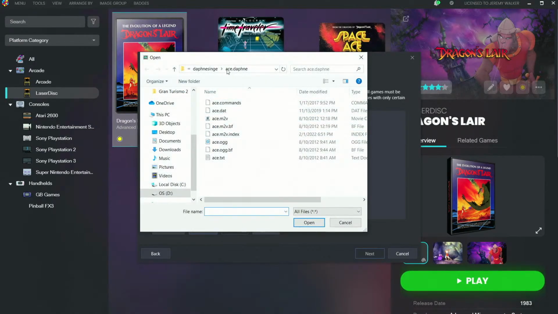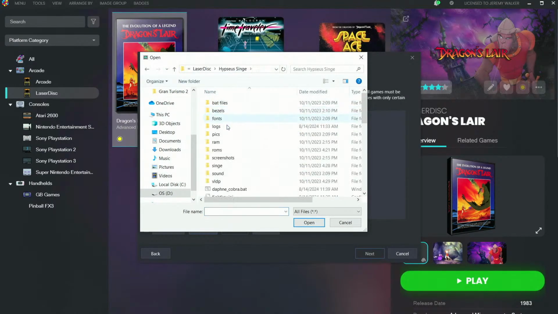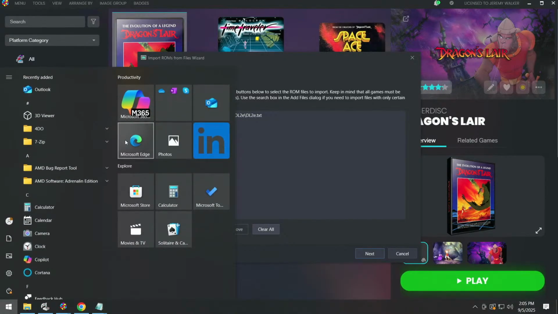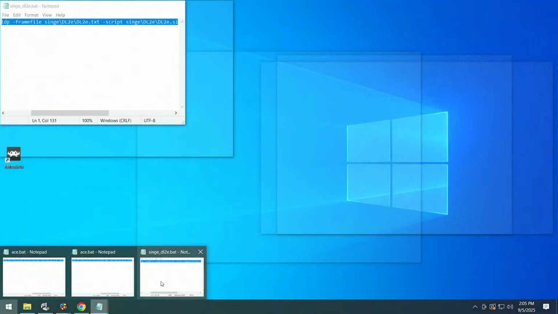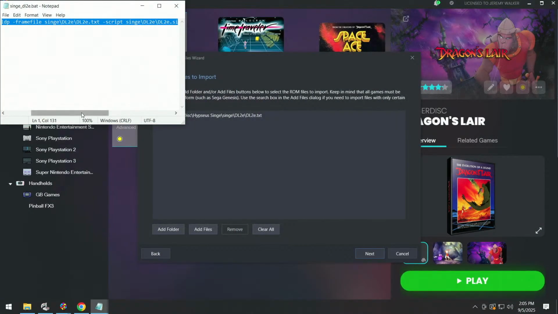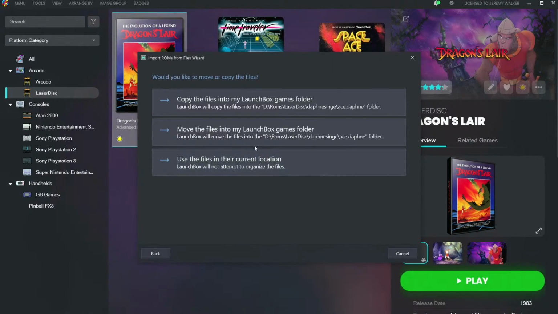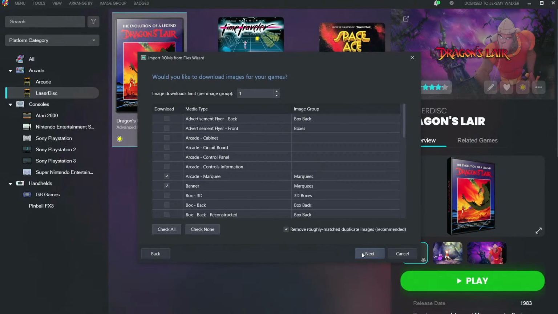Add files. This Singe DL2e.txt. Right? That was what I want. Yep. So now we're going to do, oops, we need this here. Yes, this is Hypseus. Use them in their location.